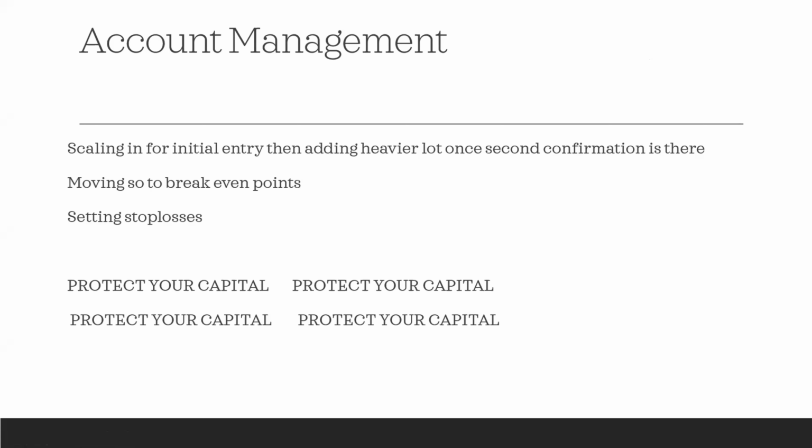Once you get that second or third confirmation, then you add a 30 lot, and then it moves 100 pips, boom, you got $300. But if it pulls back 20 pips on a 30-cent lot, you're going to be negative 60 of your $100, and that's no fun, guys. So scaling in is going to be important before going in heavier on the lots, especially when you're still learning too. While you're learning, you're going to be taking more pullbacks in the market.